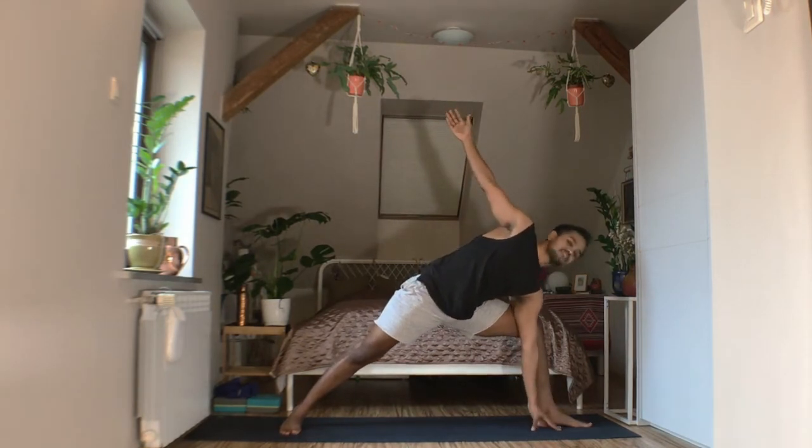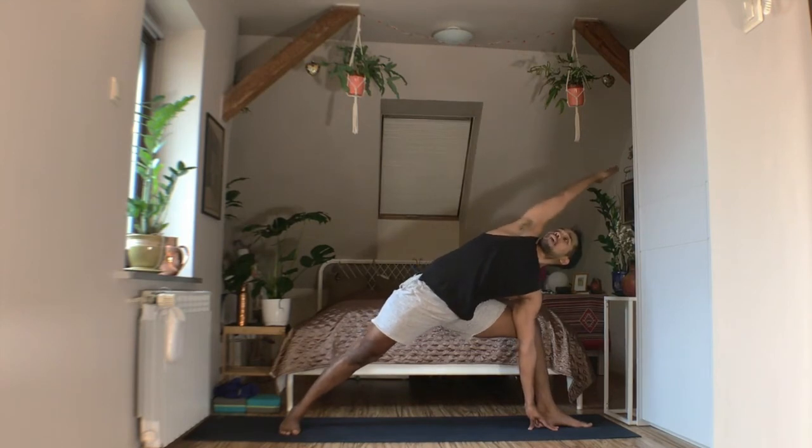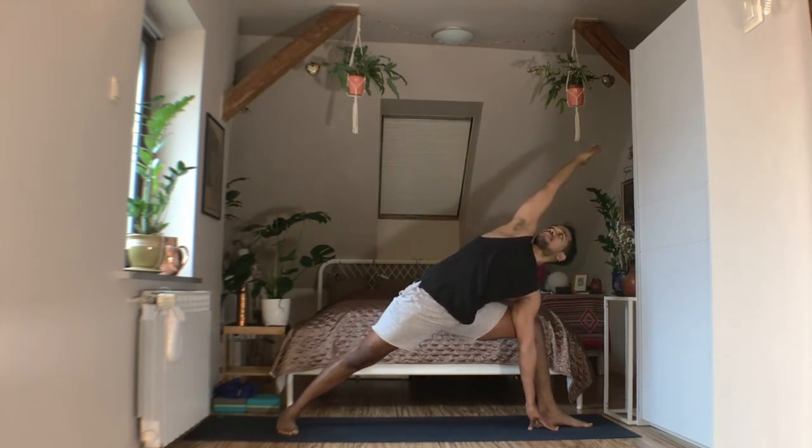Exhale, Parshvakonasana, side angle pose. Left hand fingertips on the floor or on the block. Right hand reaching up or over the head. Stay for 5. Keep pressing firmly into the outer edge of the back foot. 4 as you sink forward into the front leg.